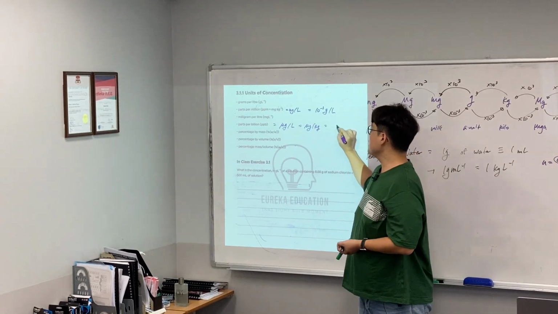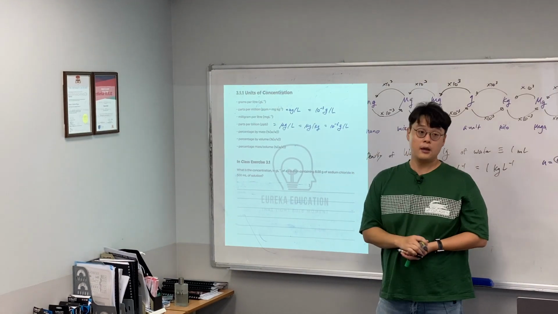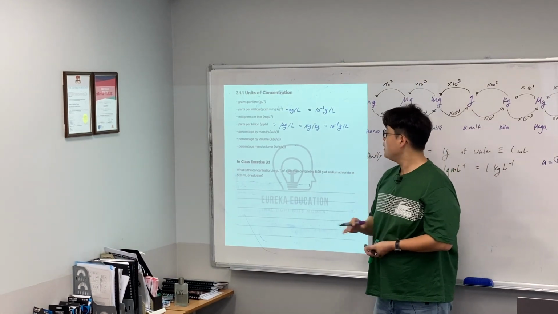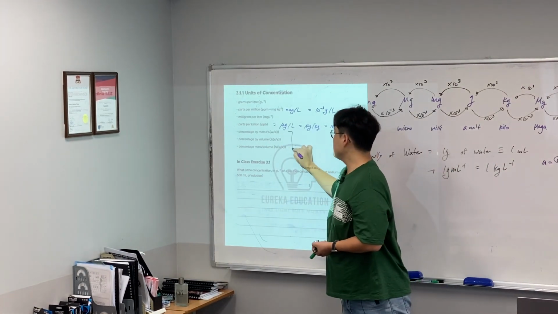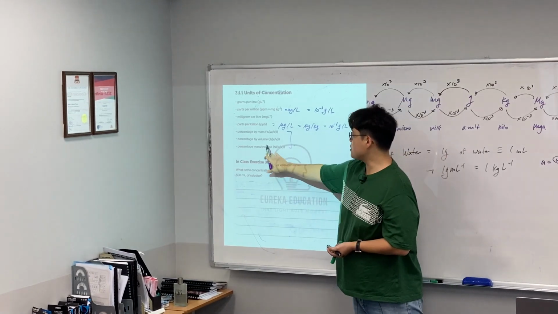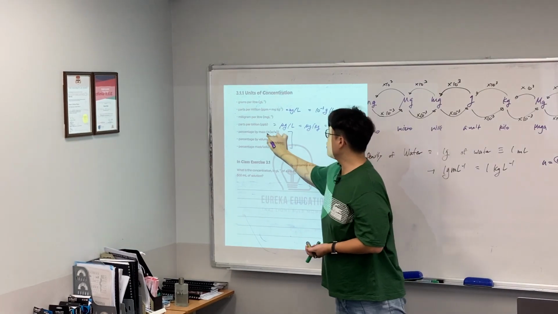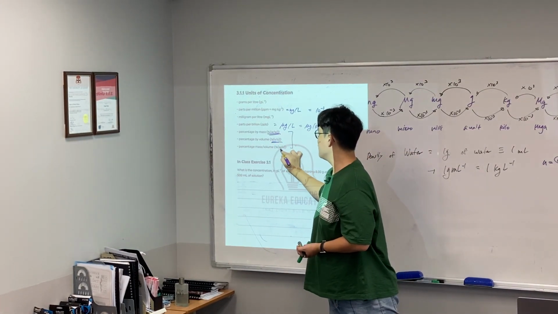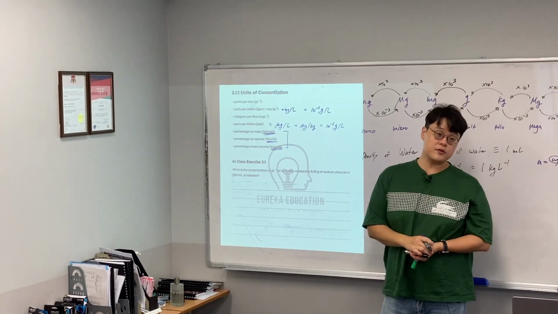Again, microgram means what? 10 to the power of minus 6 grams per liter. Now, we have all the other percentages too. We have 3 percentages: percentage by mass, percentage by volume, and percentage by mass per volume. So, it is very important that you state the percentage in the specific form, matching the contents you have in the given solution.